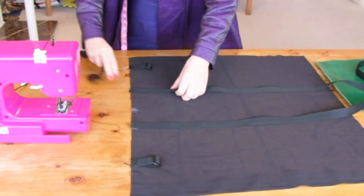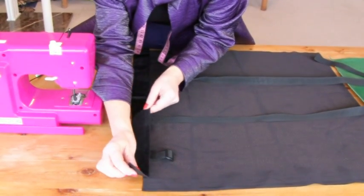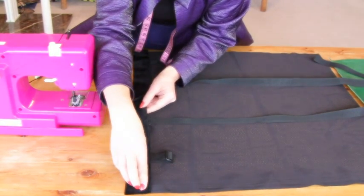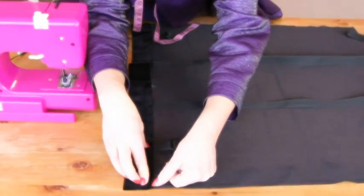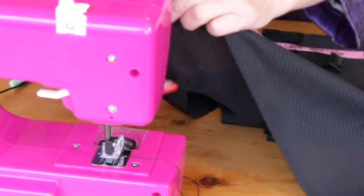So we've stitched on our handles. Now we're going to apply the facing — it has this finished off edge. We're going to lay the facing ribbon on top of the fabric like this, going all the way along, keeping note of the seam allowance from the edge, and we're just going to stitch about 2mm away from the edge using a straight stitch on the sewing machine.